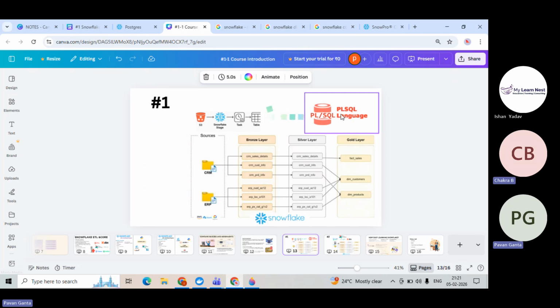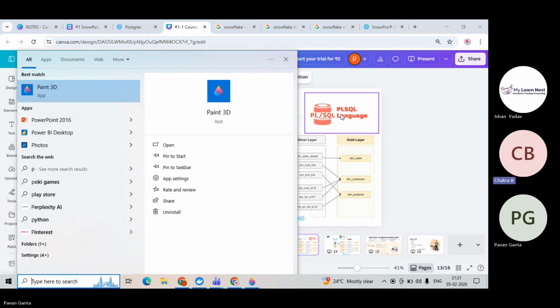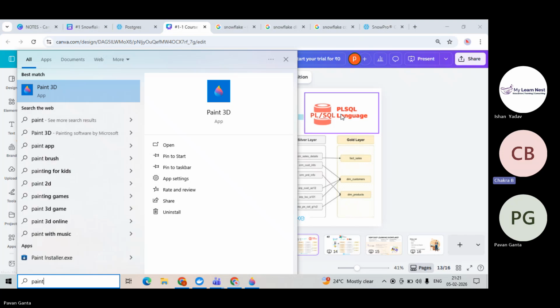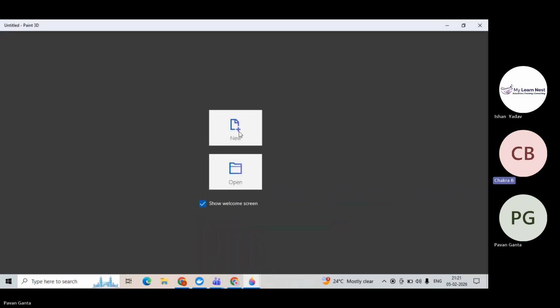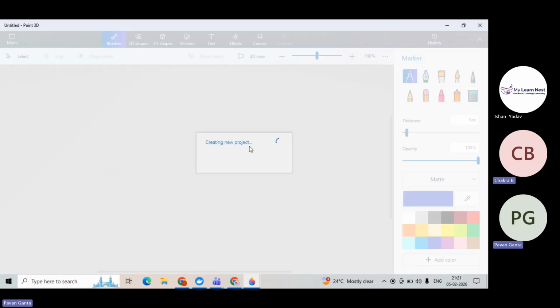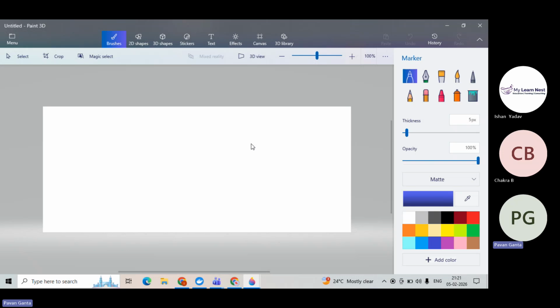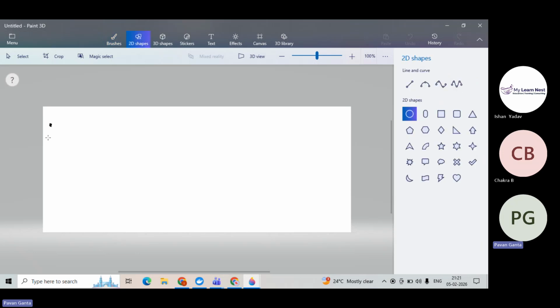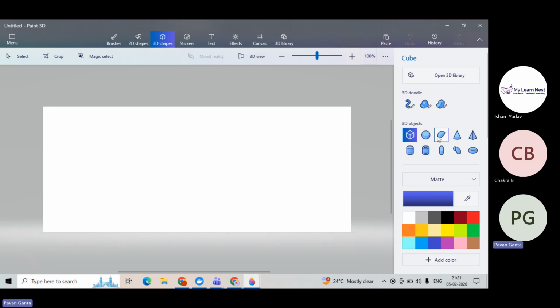Should I continue with you in learning this one? He's not going to teach you the core concepts. That is the thing. After completing this course only, you need to do that. There are Snowflake core concepts, nothing but how to do time travel, how to create users, roles, all those things, zero copy cloning. There are a number of things that Snowflake is providing, so that I'm going to cover.